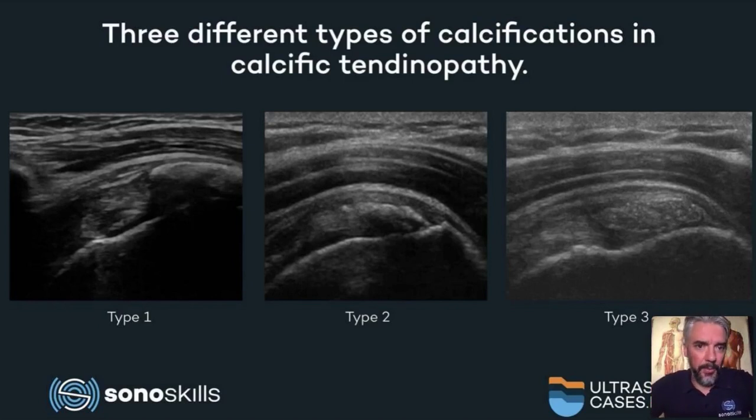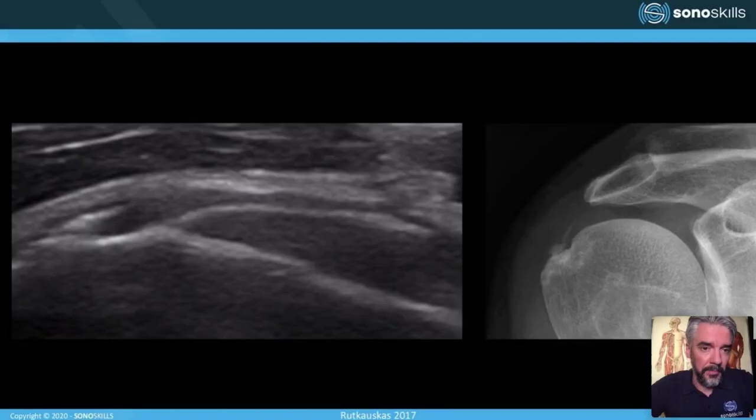So these are the three types of calcifications. Type 1, a lot of shade, so it's being produced. Type 2, we can see a little bit of shade, but these lines, they are still intact, although it has a certain degree of calcification on top of that. And type 3, it's going more towards the resorptive phase. We can see this calcification there, but producing no shade. And if inexperienced, this could lead to trouble, because you might miss it.